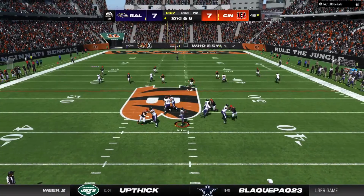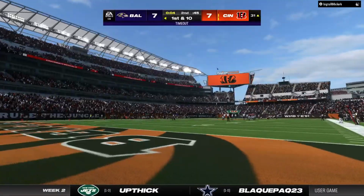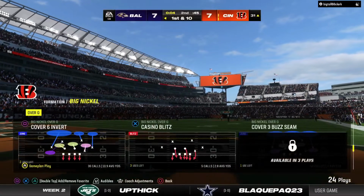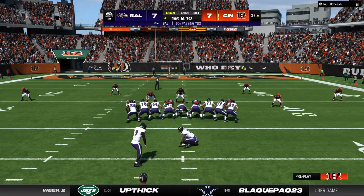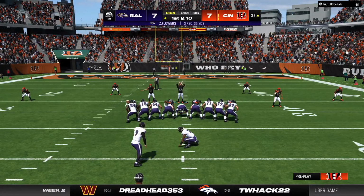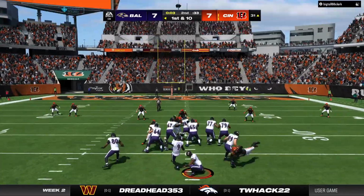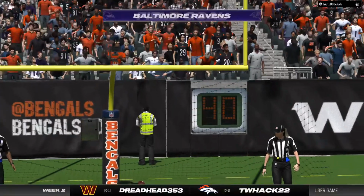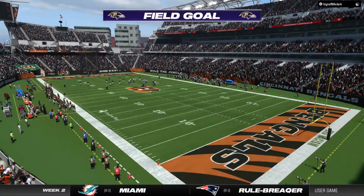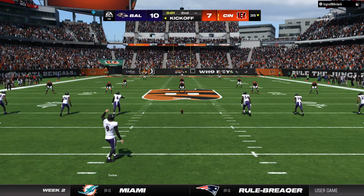Now it's Jackson. That's caught. It's Flowers. And with just 4 seconds left in this first half, a timeout call. So with 4 seconds to go in the half, here's the field goal unit onto the field. From the right hash, this from 48. Tucker's kick is good. And they take the lead here now at 10-7. So they're able to end that drive with 3 points in this one-possession ball game.